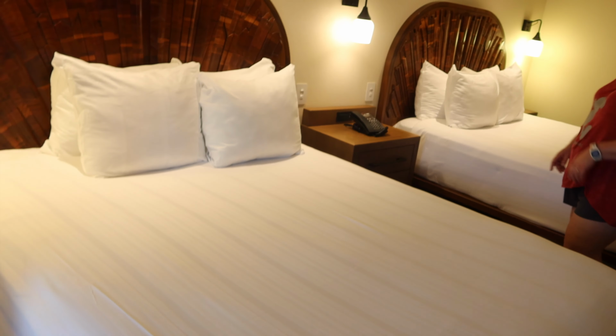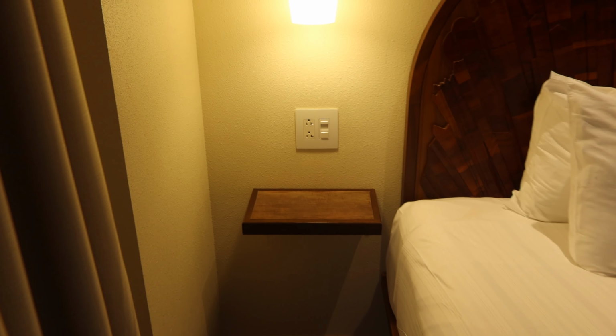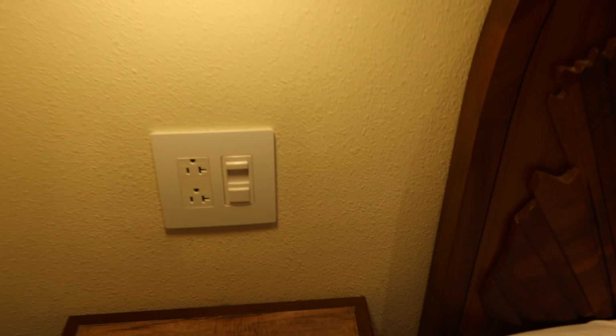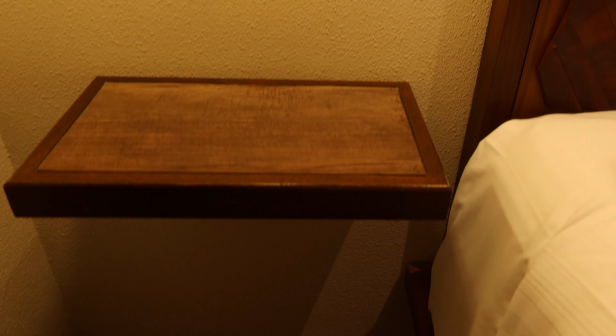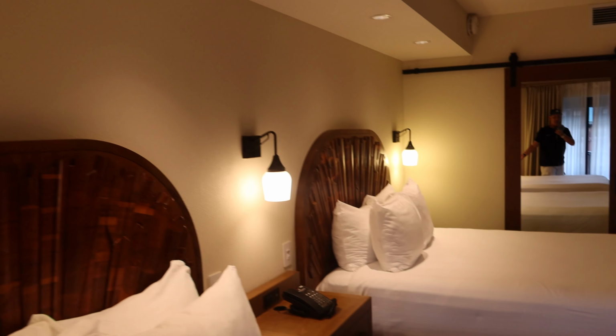And they're both? Under both. You can store a lot of luggage. Now, interestingly enough, on the sides, they have a little ledge, but not a full-blown nightstand. Thank you. But again, they've got plugs here, not the USB plugs, which is kind of weird. The only thing about these is these lights are all on a separate switch up here, so they're not on a main switch. But all the ones up above are on a dimmer switch, so you can actually dim these. So I guess you have plenty of lighting options.